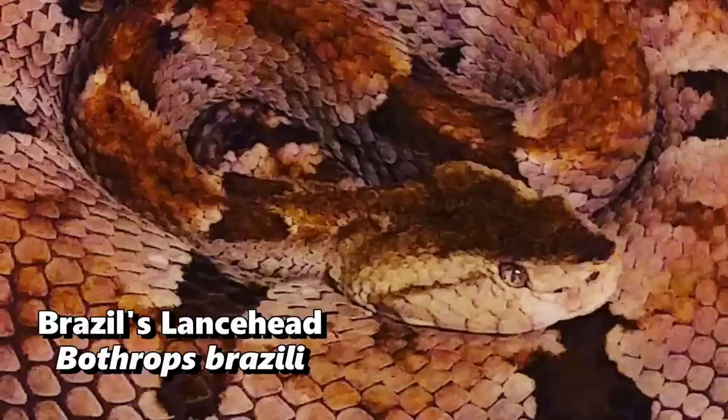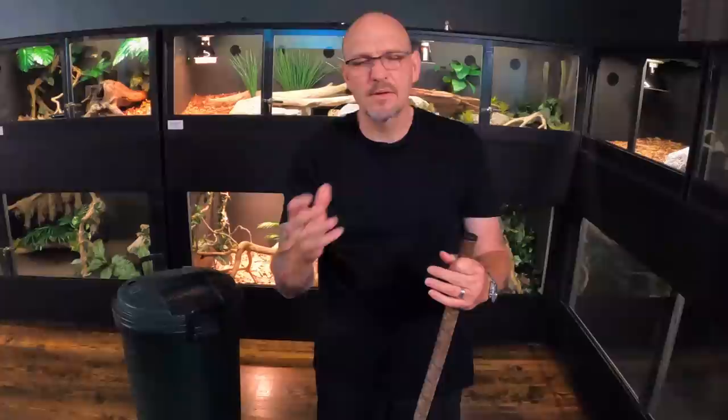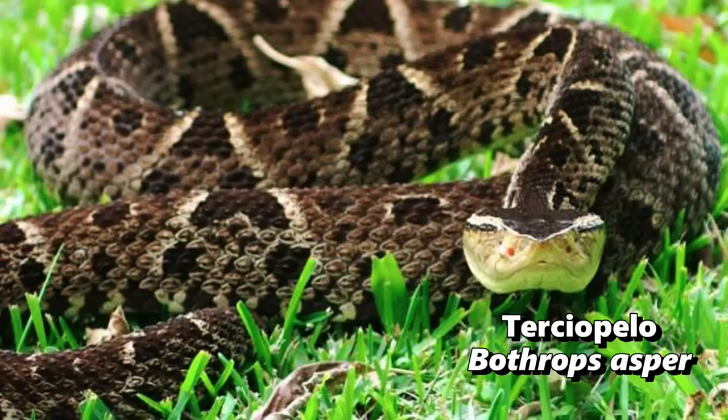It's the shape of this snake's head. When you see their heads, they do look like a lance on the end of a spear. Their velvety appearance and that head is just so distinct — really gnarly looking. That's where the name originated from. But this name was adopted and turned into a slang name for a lot of the species in the Bothrops family.